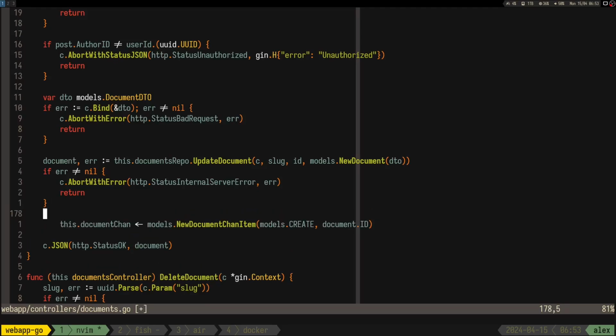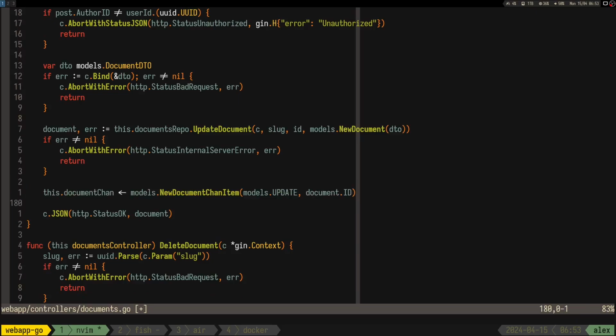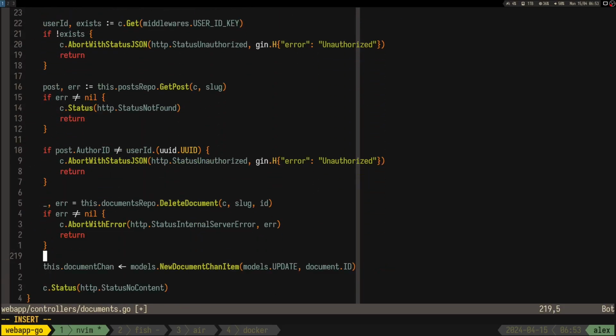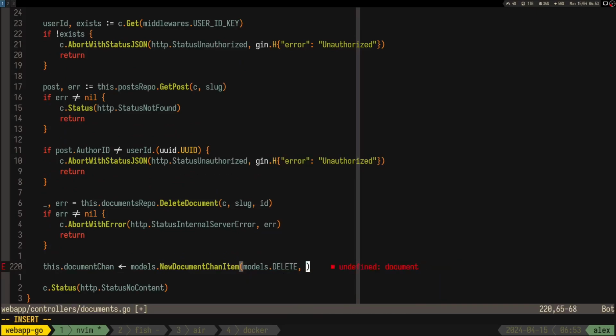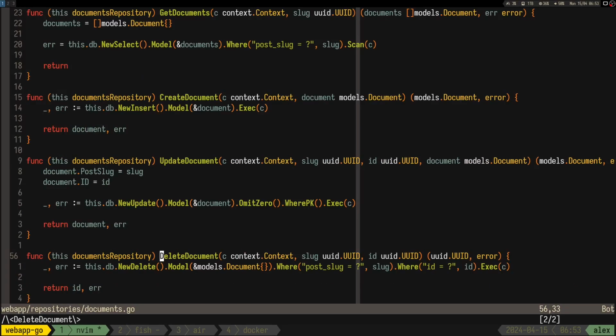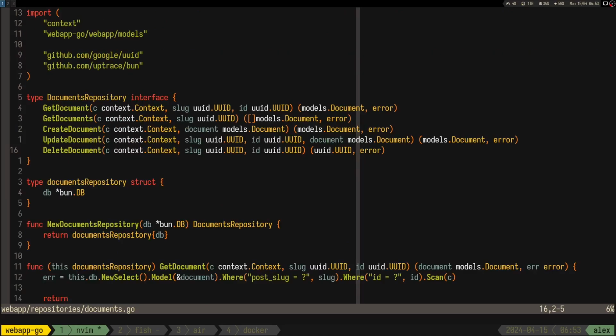Here is gonna be updated, so we can just say update, and for delete we are gonna say delete, and we pass in the ID. I don't think we care that much about the project because, you know, we use the ID.